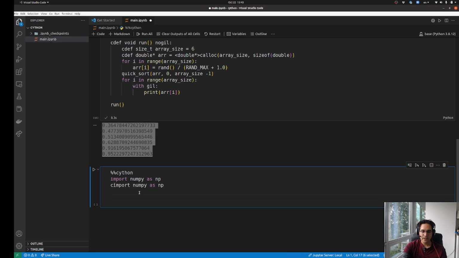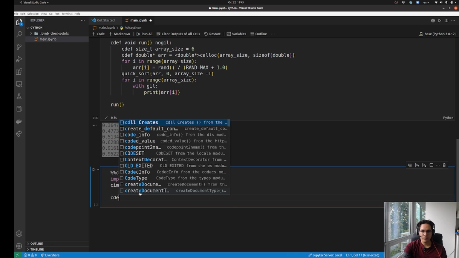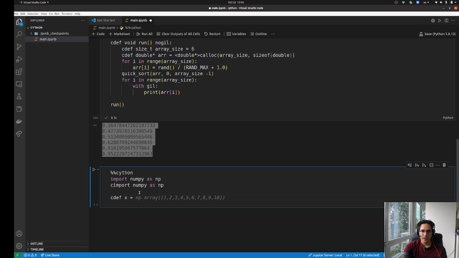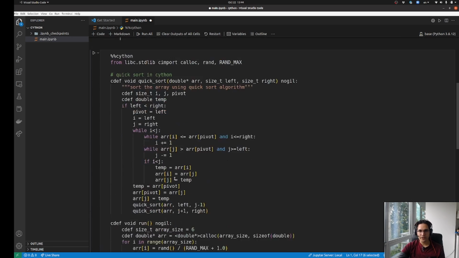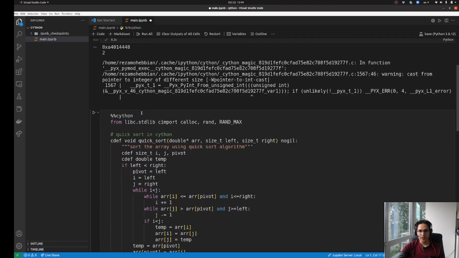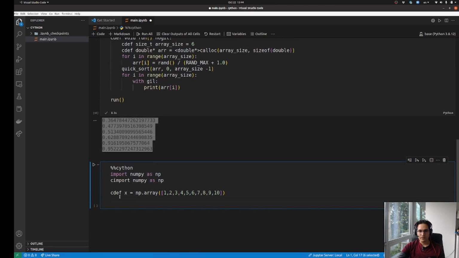Suppose that we have a variable x, and this is an np array. This is cool. GitHub Copilot is helping a lot. Like the first example we had here, maybe we want to have a pointer to that array.